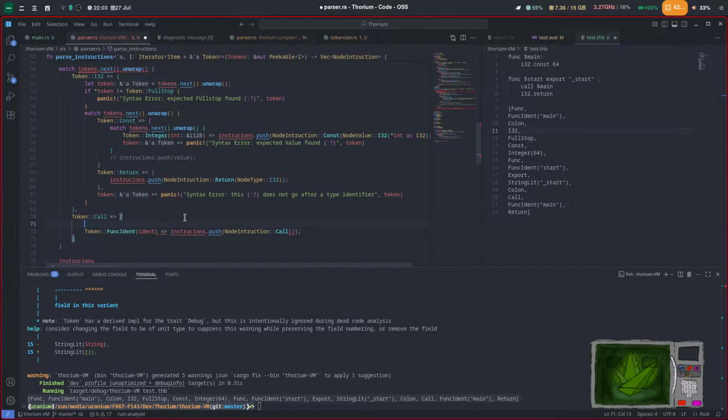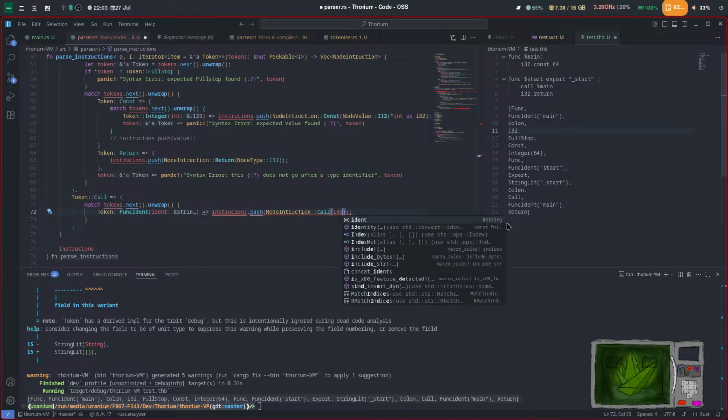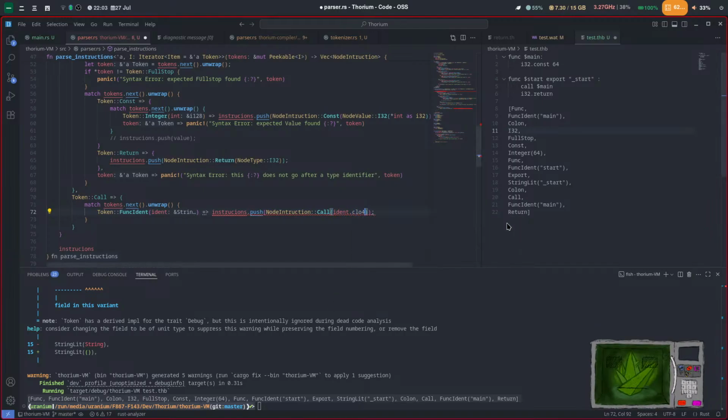Oh, got to match. Next, wrap. Push call, which requires me to put in ident.clone.